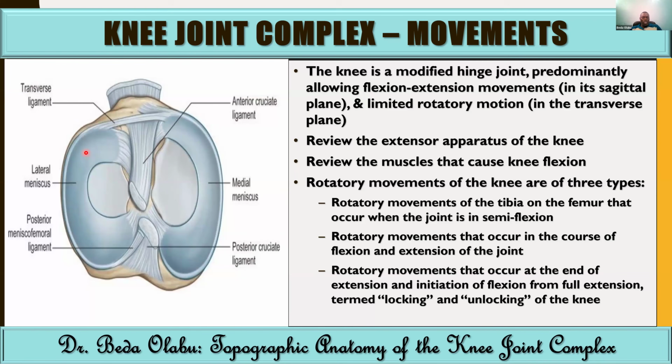I want you to look at this surface of the tibia that receives the femur, and let's go slowly here as we finish. So this is the lateral meniscus on the lateral tibial condyle. This is the medial meniscus on the medial tibial condyle. The femur is supposed to rest on top of this part.